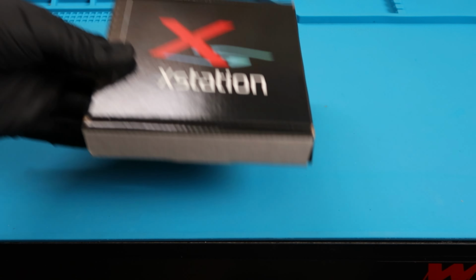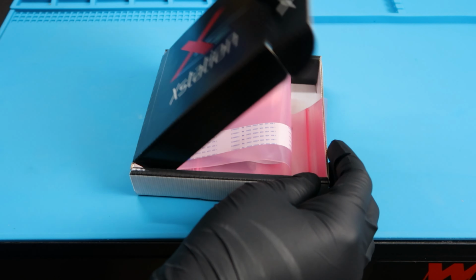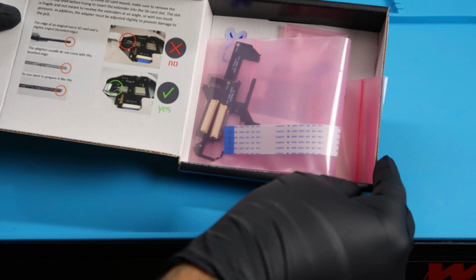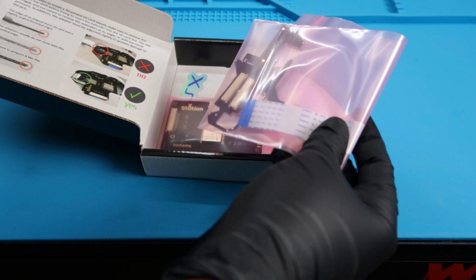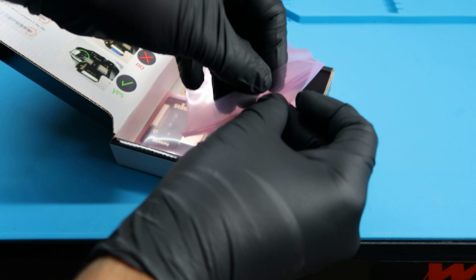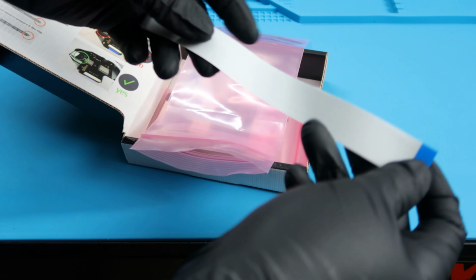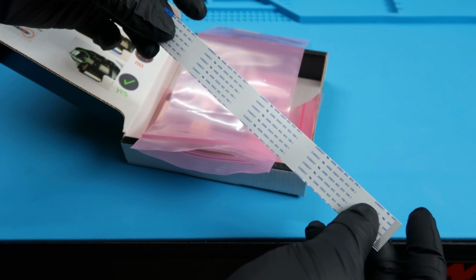So let's take a look at the contents inside the box. The box itself is super sleek. I love that they use high quality cardboard here. And it looks like all the items are contained within these pink baggies here. So this is kind of cool. It looks like the first item here is going to be the ribbon, which I assume is going to connect from the motherboard to the actual X Station board.